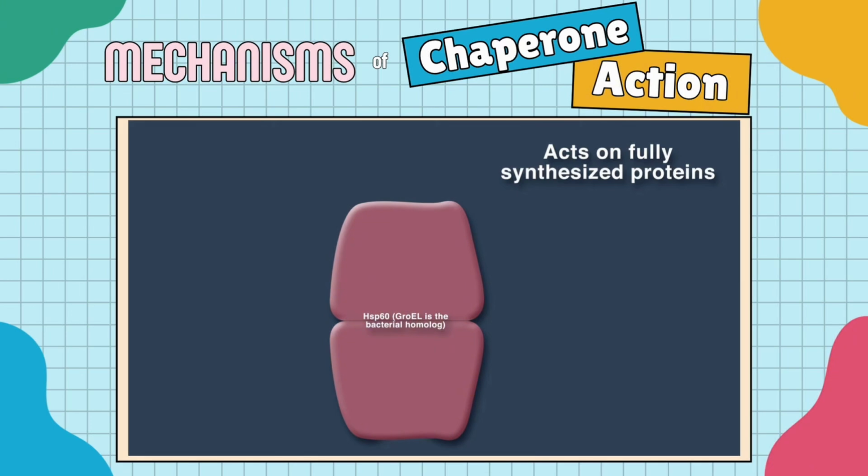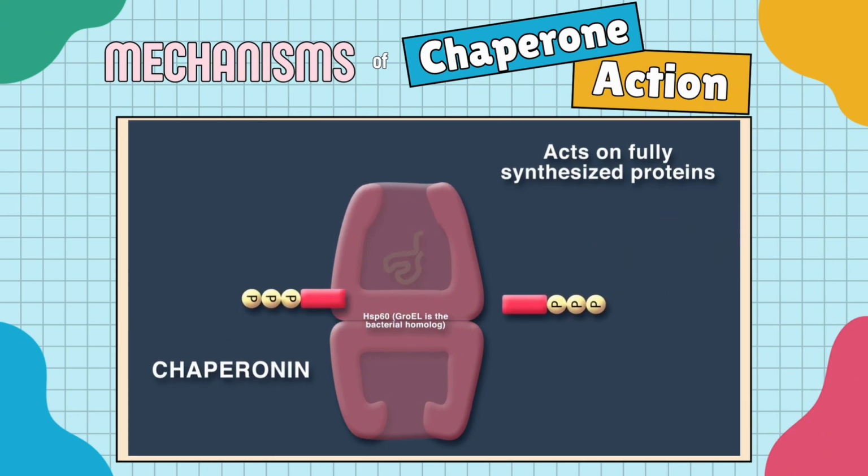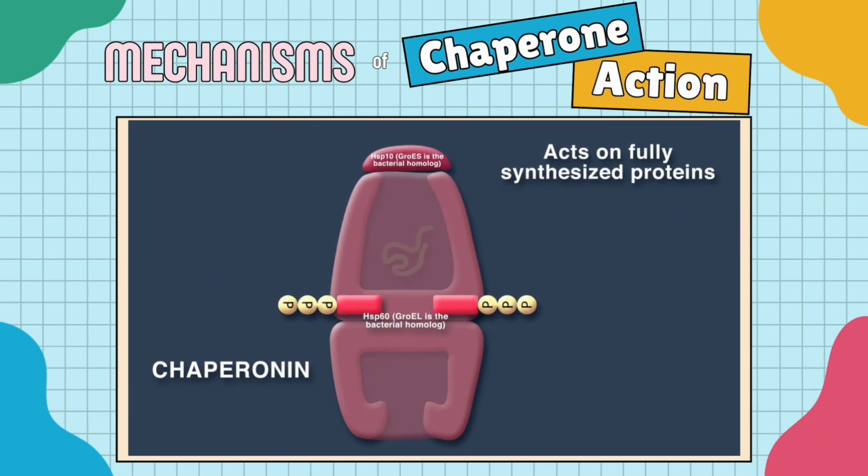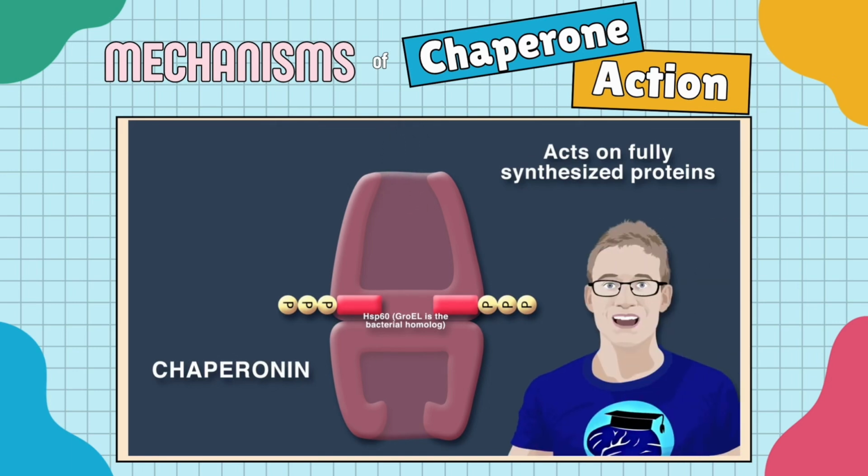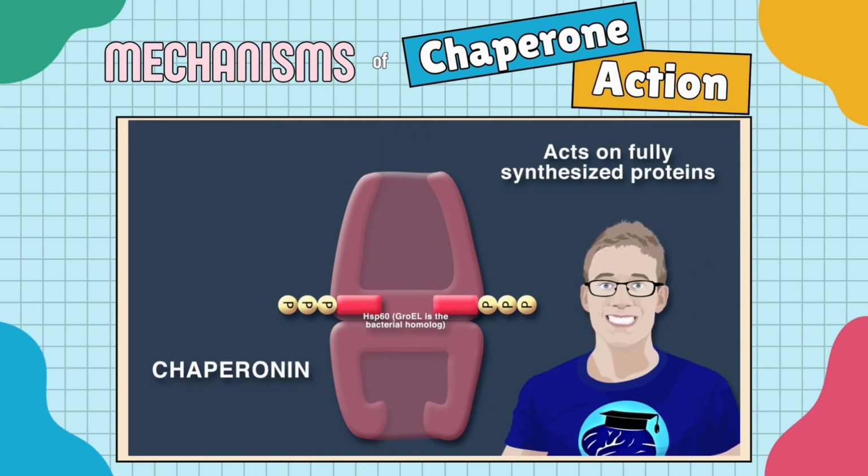conditions for folding. HSP60, which is a type of molecular chaperone called a chaperonin, initially captures proteins along the rim of one of its barrels. Then, the binding of ATP and a protein cap increases the diameter of the barrel and partly unfolds the protein. Inside the barrel, the protein has a chance to fold in a more favorable environment. 15 seconds after ATP binds to the HSP60, it hydrolyzes, weakening the complex. The binding of another ATP molecule makes the protein leave. If the protein is still not folded correctly, it can repeat the cycle.